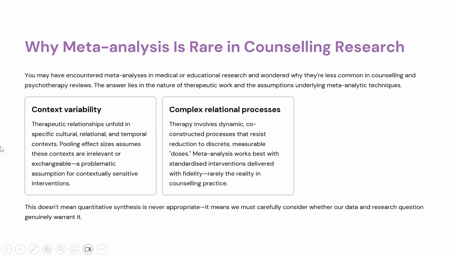Also, there is the issue of complex relational processes. As you may well know, therapy involves dynamic, co-constructed processes that resist reduction to discrete, measurable doses. Not everything can necessarily be put in a box, labeled, quantified, neatly classified and put away. In that sense, meta-analysis works best with standardized interventions delivered with fidelity, very quantitative work, which rarely reflects the reality of the counseling process or counseling practice.